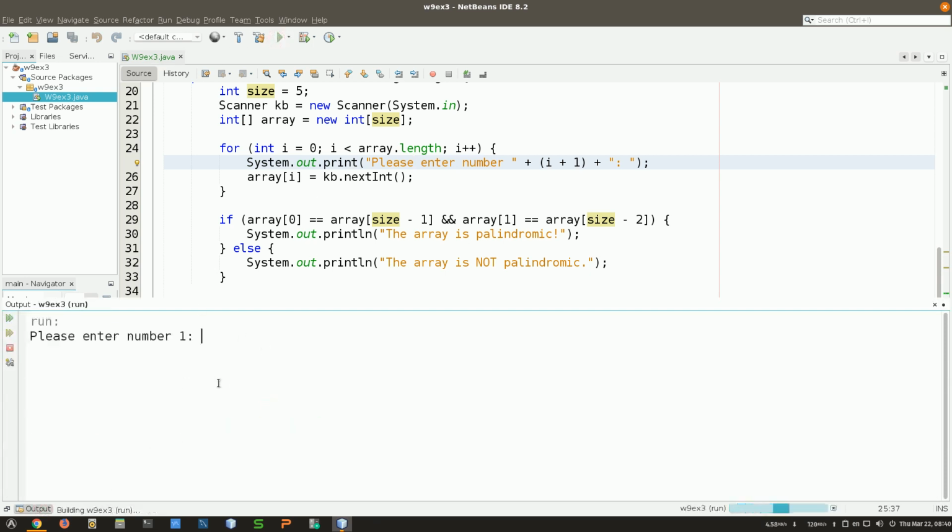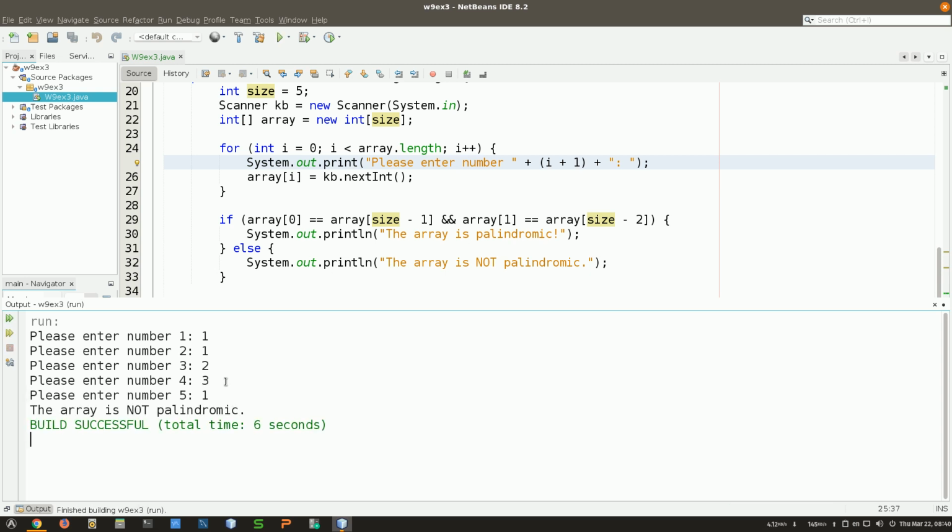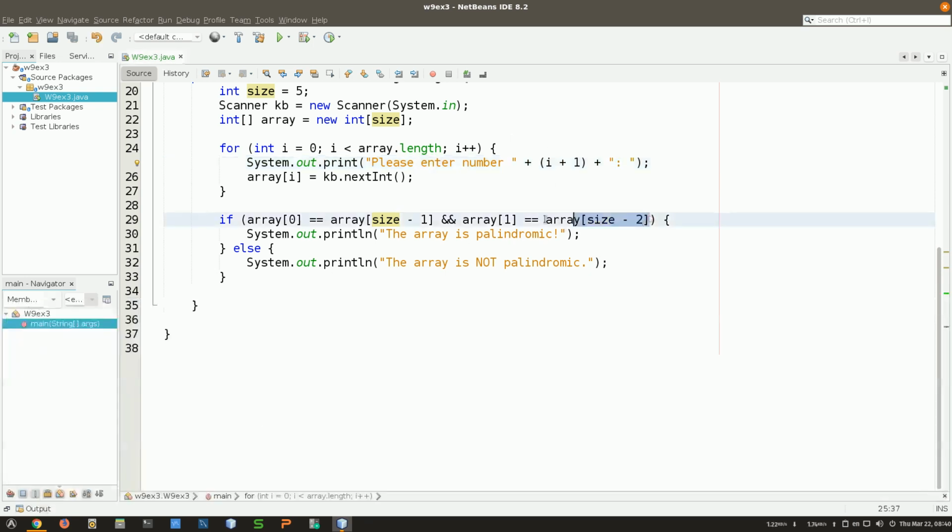And if it's not palindromic really, so let's do something like this, for example, 2 and then 3 and 1, whatever. So it is not palindromic, so whatever works with 4 will work with 5, yes. Of course, we're not going to be doing something like this, but I just would like you to be able to see the pattern, and once we're ready, we're going to put a loop there. But we're not ready yet. Are we ready to put a loop to decide if it's palindromic or not? I'm not sure. Yes.